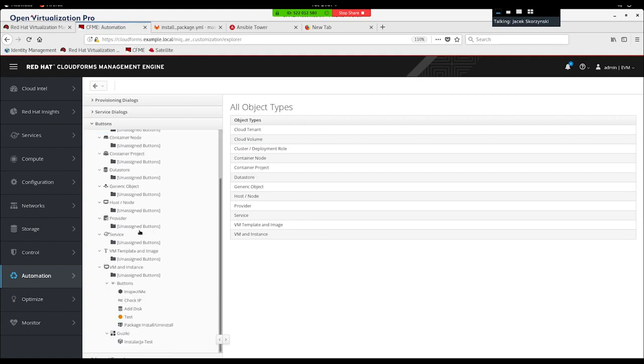So here, based on different types of environment or place which we can find in CloudForms, there are different ways to put different buttons. For example, I would like to install something on a machine only on VMs and instances. It doesn't make any sense to have such a thing installed on the provider itself, because we don't want it there.